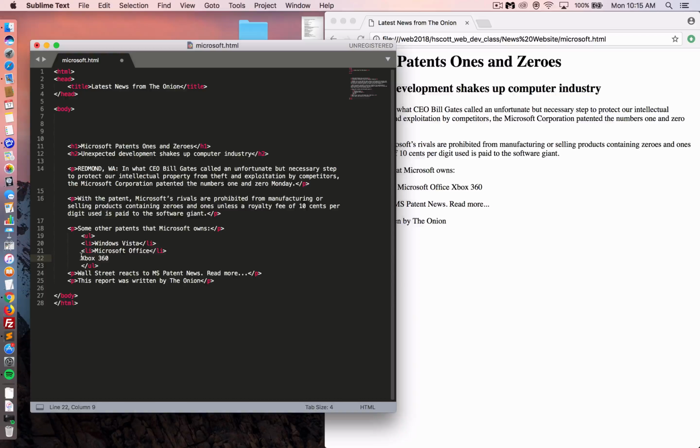It's kind of nice how Sublime does the automatic code complete at times. Also, the other thing I like about Sublime Text is notice we have line numbers here. That's really nice. And we have color-coded code to help you define things more rapidly than you would in Notepad or TextEdit. We'll close this tag. We'll save it.